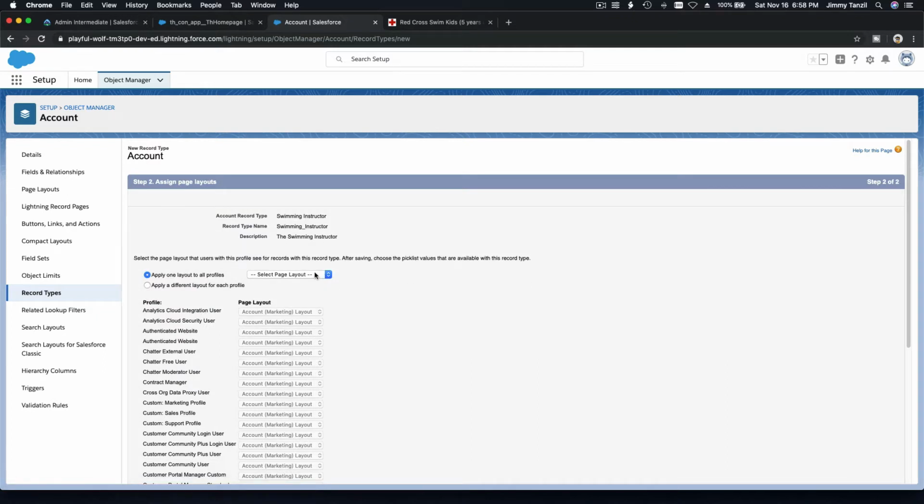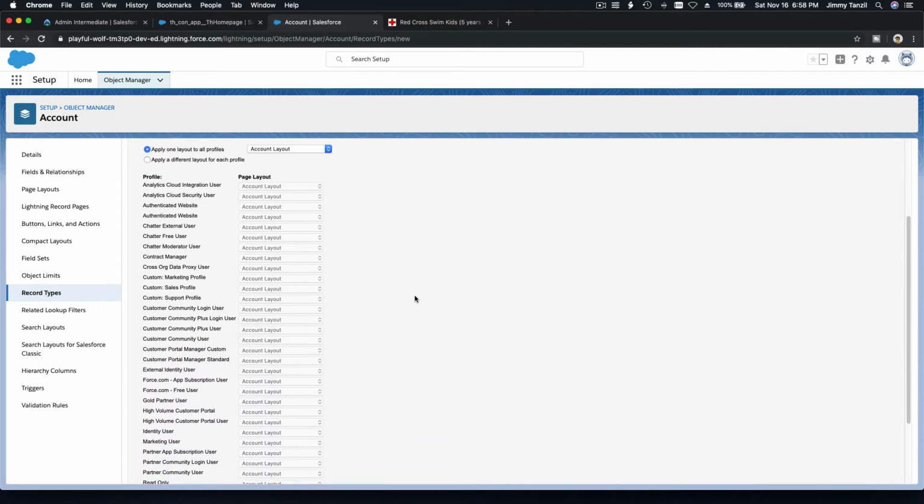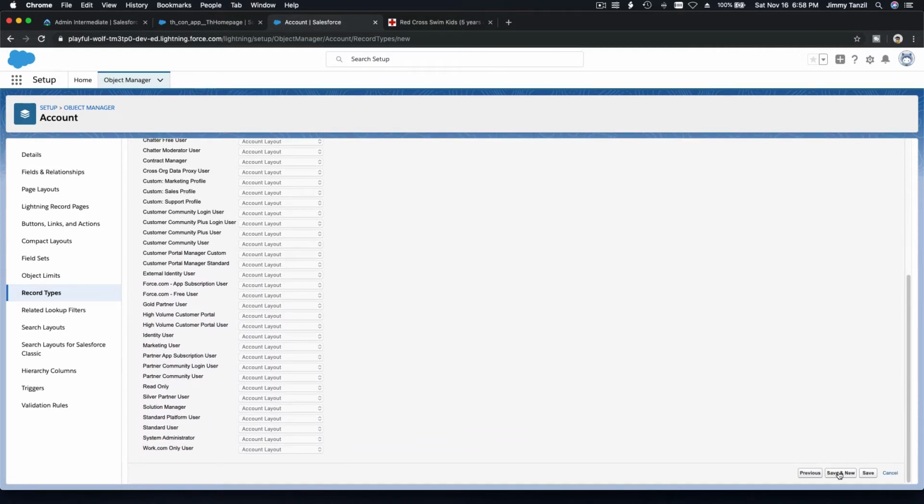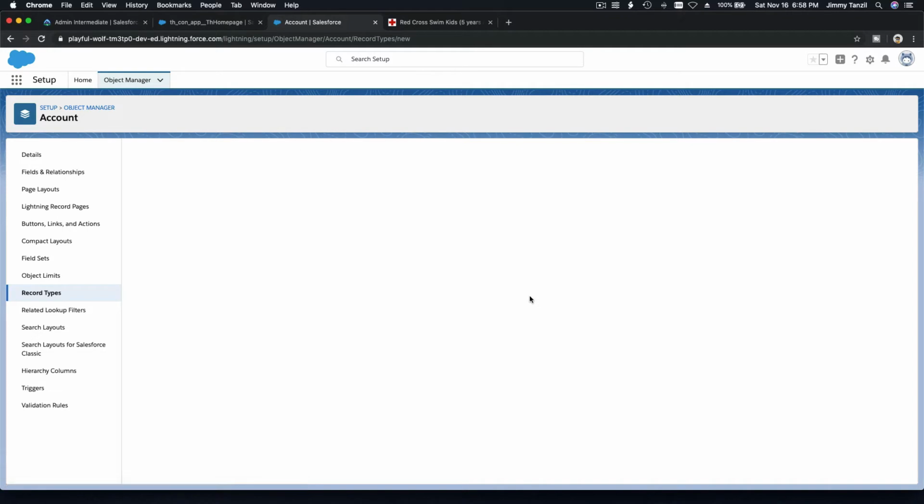And I'm just going to choose the account layout. We will make its own account layout or instructor layout, and then family layout, and then facility layout. Okay, so I'm going to stick with the standard one for now. Save and a new record type.